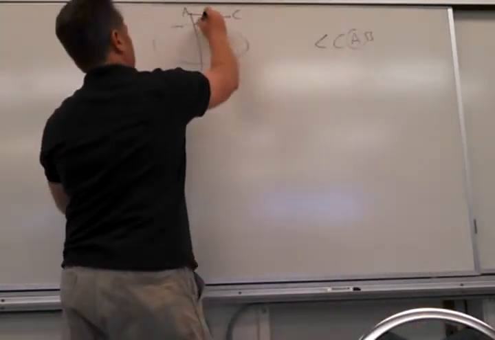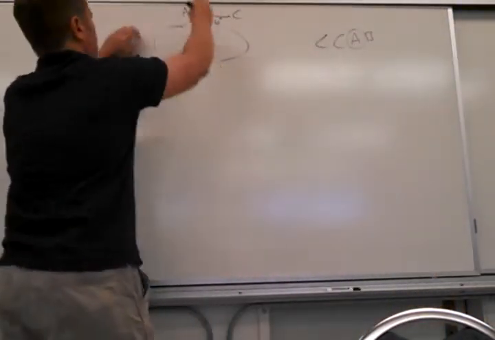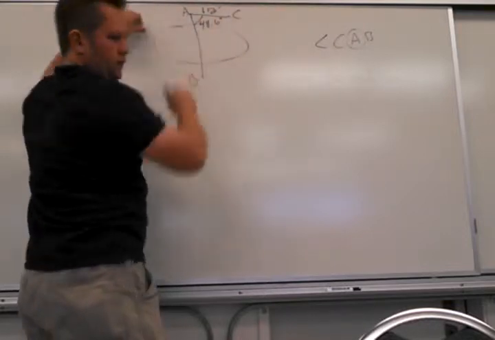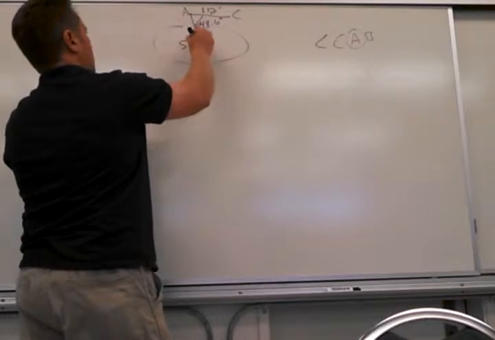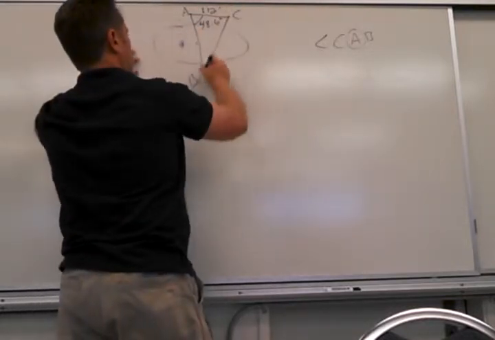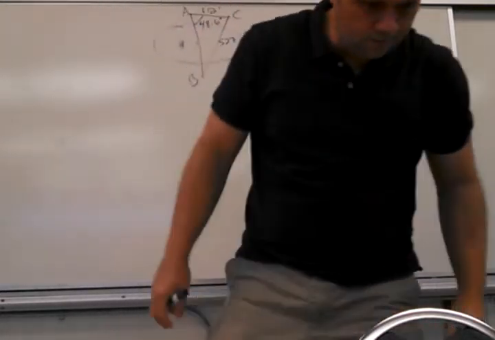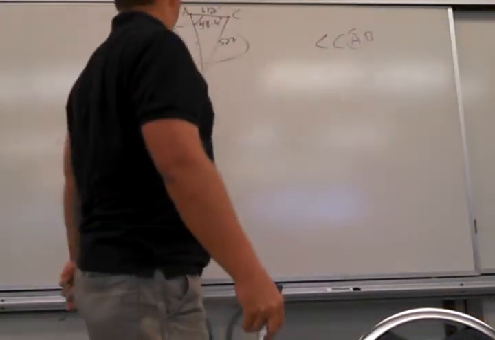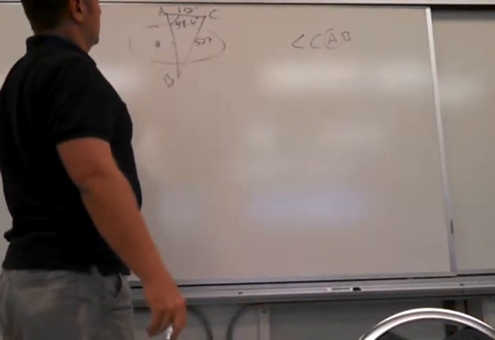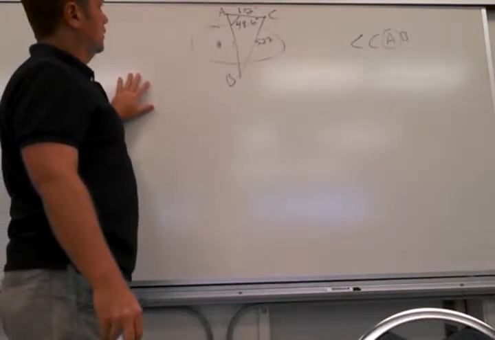48.6 degrees. Well, he also measures CA as 312 feet, and CB is 527. Oh, I see what they're trying to say. 527. Find the distance between A and B. Okay, cool, that makes it kind of easy now. I didn't know where the angle CAB was supposed to go. I put it on C.